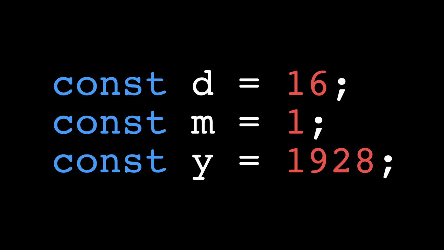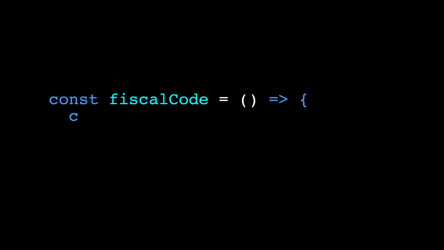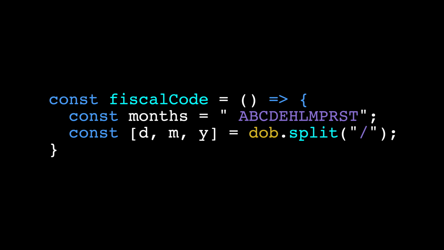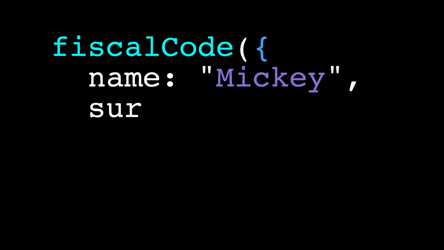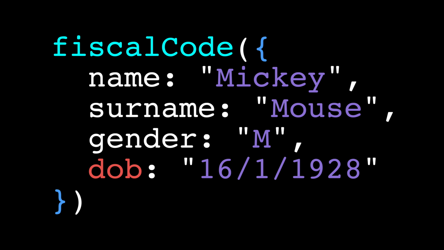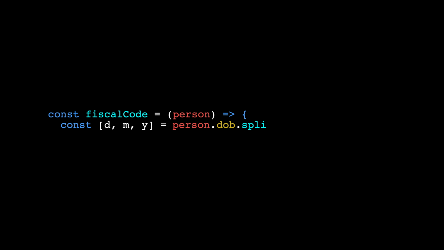After we figure out the months, it's time to split our date of birth into day, month, and year. This is necessary to form the last 5 values of the fiscal code in future. In order to do this, we use the split method and immediately set the name of each element in the array to the corresponding name. You may have noticed that when we were splitting the date of birth, we used the name of the DOB key from the object that was passed to our function. We can completely pass the entire object and refer to this key, or from the very beginning we will destructure our object and directly access the key.